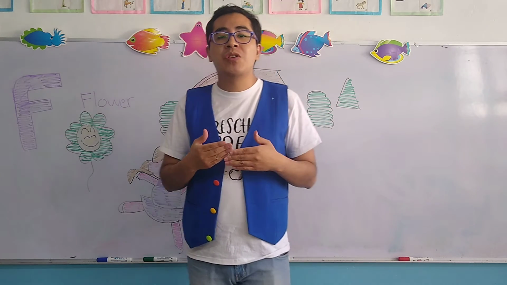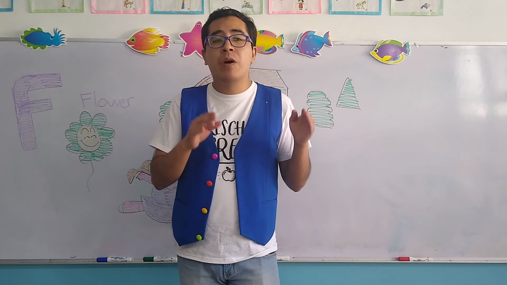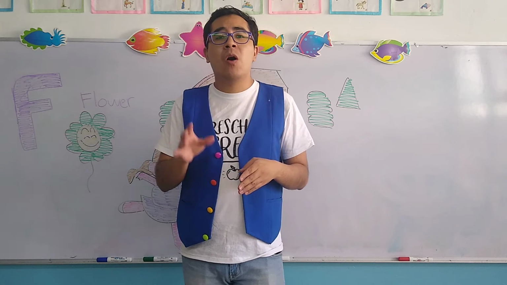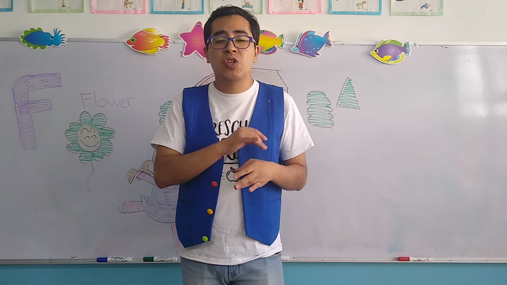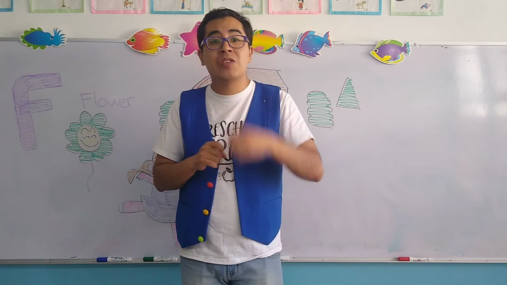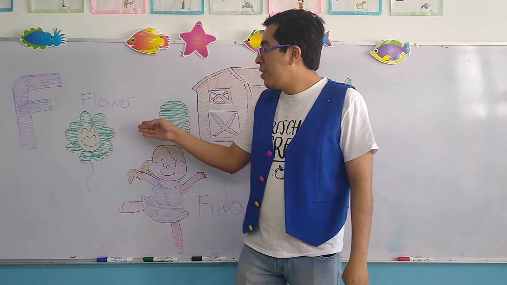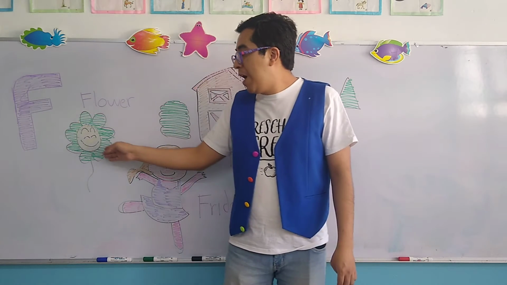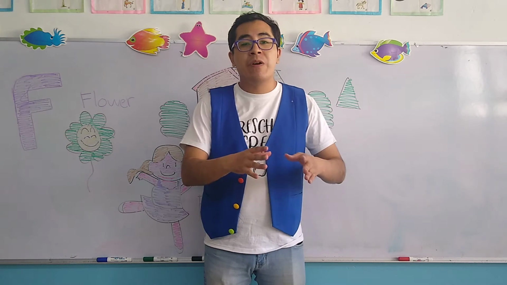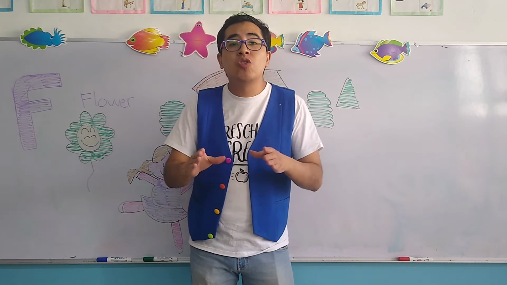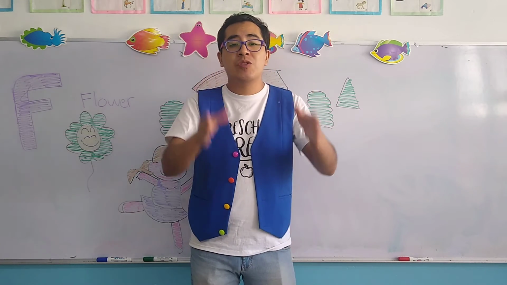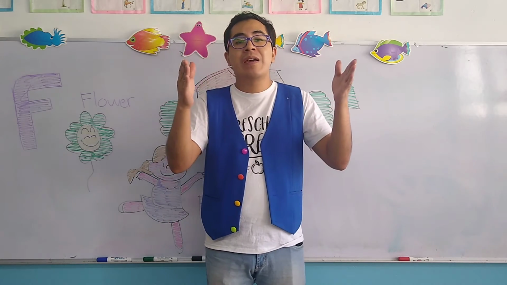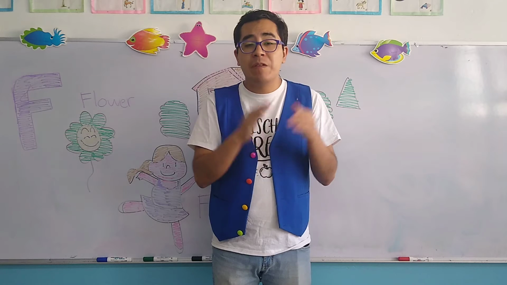Today, we're going to continue with the same letter F, but in a small form. And once again, we have several objects that we are going to associate with that letter. So let's begin. The first object that begins with the letter F is the flower. Now, the flower, it's an object that grows on the garden, okay? Es un objeto que crece en los jardines, okay? And flowers have different colors.